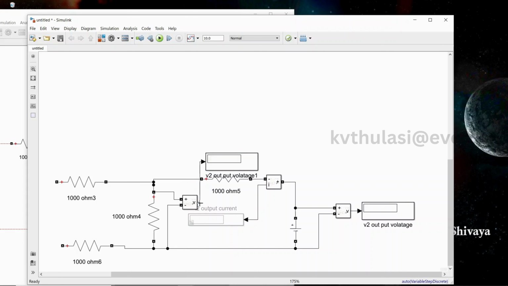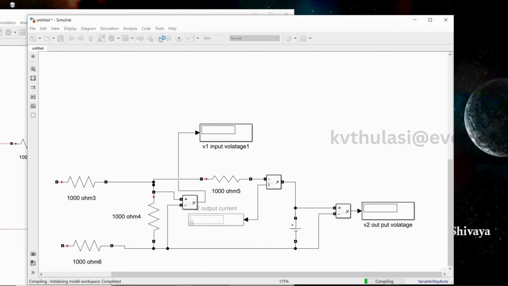Therefore here you are going to get the output, where this is called V1, the input voltage. So once you run it, you can understand. This is 30, no, 20 has been dropped, and available is only 10 volts. You can see the same here.